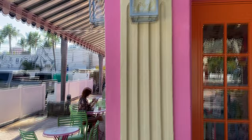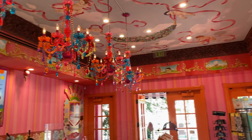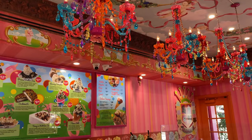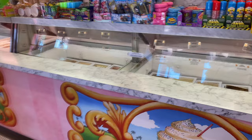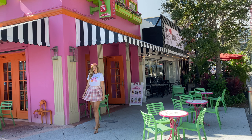You will have a lot of photo opportunities here and you can also enjoy amazing ice cream afterwards. The heavenly aromas of freshly baked waffle cones, cookies, and brownies are irresistible. An entire wall of bulk candy, fabulous chocolates, chocolate apples, whimsical gifts, and fluffy friends surround you. There are actually two Sloan's Ice Cream shops in West Palm Beach, but this one is right in downtown West Palm. It's a beautiful bright pink building and you're not going to miss it.